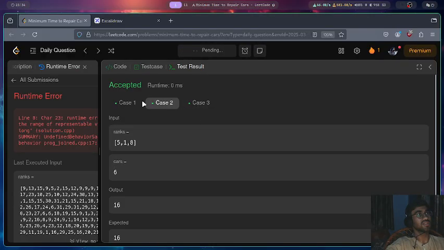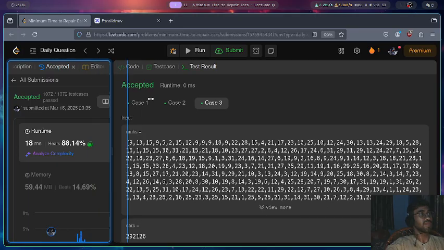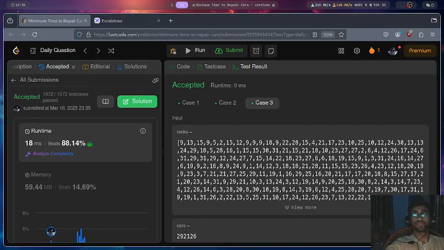Now if I submit it, I think it should be submitted easily. Yes, so this is it. Goodbye.